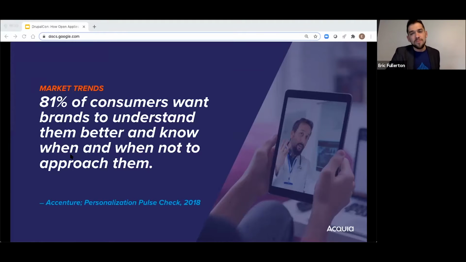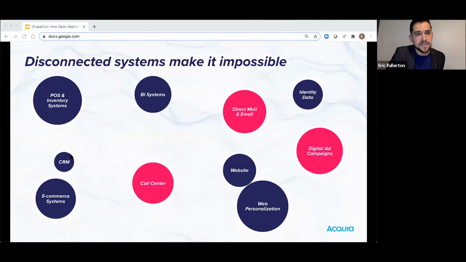But when you're in marketing, it's really hard for marketers to gain that single view of their customer. And that's because we have all of these disconnected systems. And part of the core of this is that very few of the traditional marketing systems that we see are open source, or even allow for or enable the traditional open source value around having an open architecture and an open framework to integrate with lots of different systems. In fact, many of these are purpose built not to integrate with other solutions, because these legacy systems want you to buy their tools and their solutions.